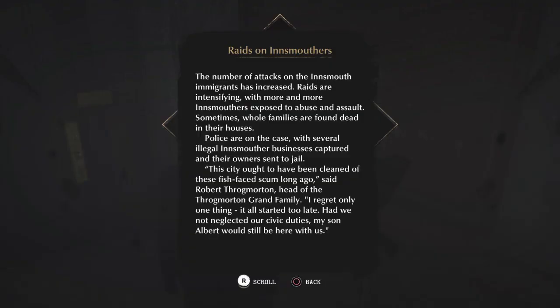Raids on the Innsmouthers. The number of attacks on the Innsmouth immigrants has increased. Raids are intensifying, with more and more Innsmouthers exposed to abuse and assault. Sometimes whole families are found dead in their houses. Police are on the case, with several illegal Innsmouther businesses captured and their owners sent to jail. This city ought to have been cleaned of these fish-faced scum long ago, said Robert Throgmorton, head of the Throgmorton Grand family. I regret only one thing. It all started too late. Had we not neglected our civic duties, my son Albert would still be here with us.